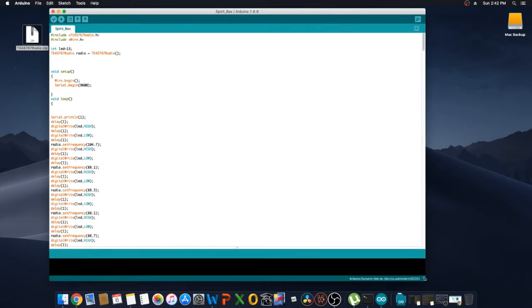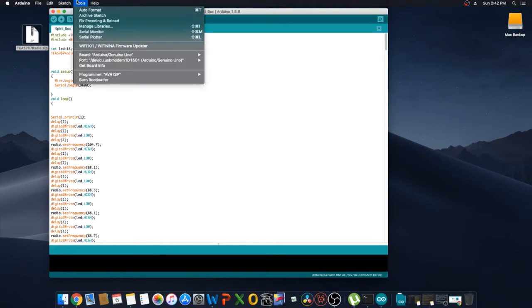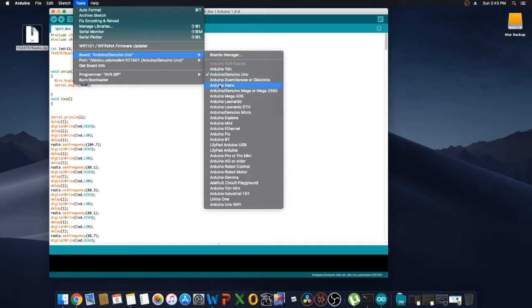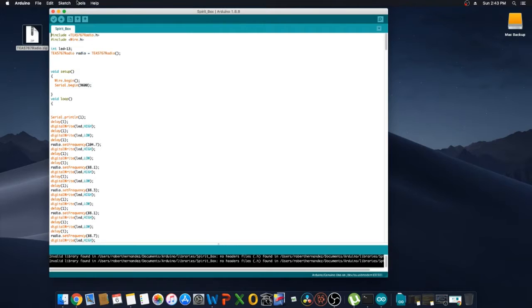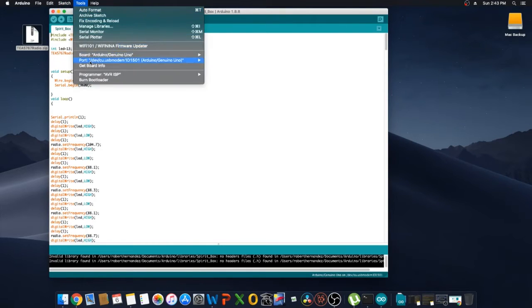So in the sketch, you would need to select the board. This is the board selector. Some people use the Arduino Mini. The Mini is a good little board. I just prefer using the Uno. It's a little bit more expensive, but it works really well. So we select that. And then we're going to open up the port that we're going to use. This is if you're going to use Bluetooth, but in this case we're not. We have the USB modem, so we have it plugged in there.